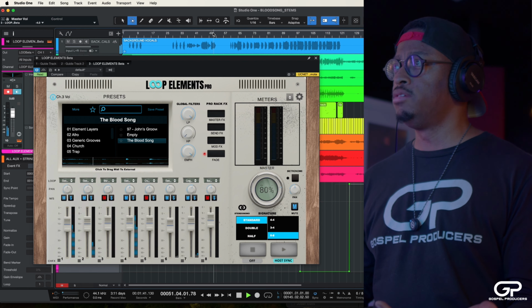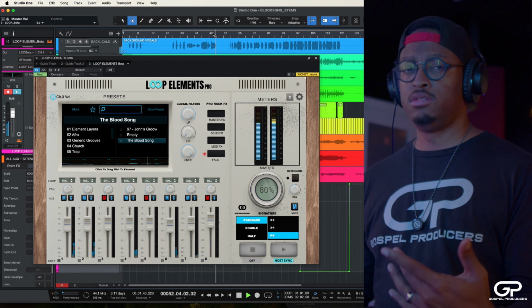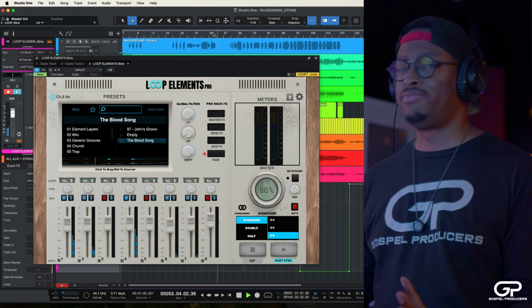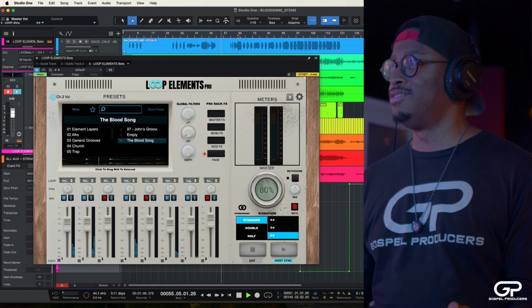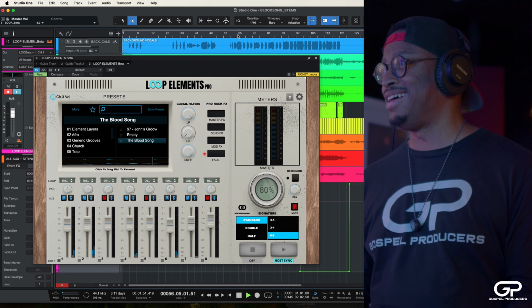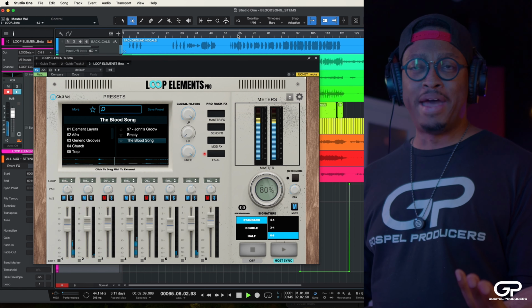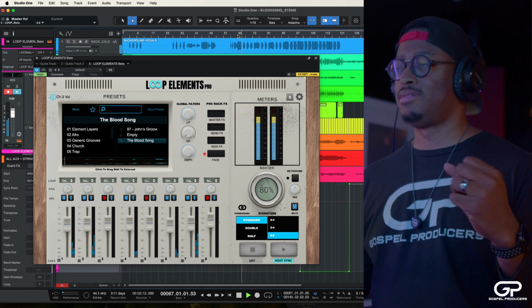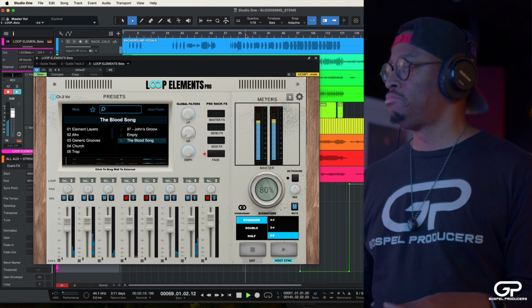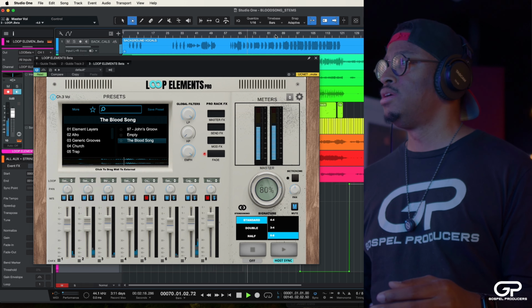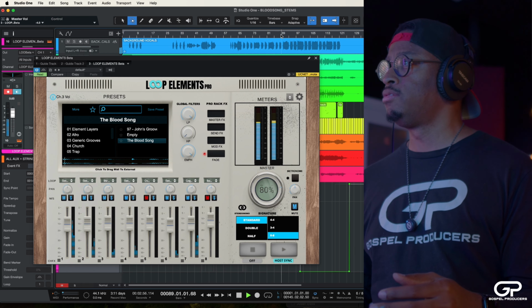Then we get to the verse 3. 1, 2, 3, 4, 5, 6. The breakdown. Loop disappears. Drive. Then it comes back in. 2, 3, 4, 5, 6. See what I'm saying? And then even our big part here.